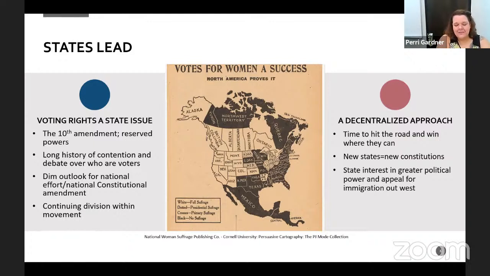You'll hear in the speech that I'm gonna play for you in just a second that suffragettes argued to men in the West that one of the things that could really help them is if their wives were allowed to vote, then their political interests essentially would be double expressed. So there's an interest in allowing your wives and daughters to vote. And it was just something that could bring more clout to Western states.